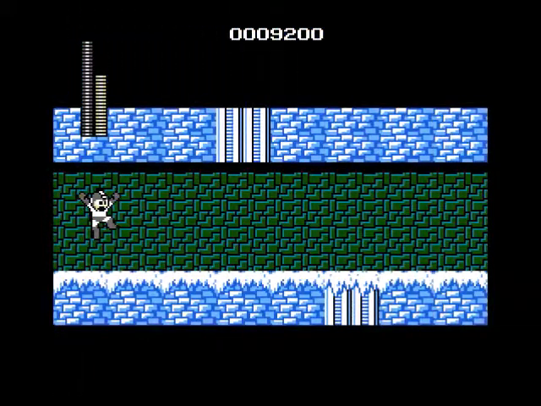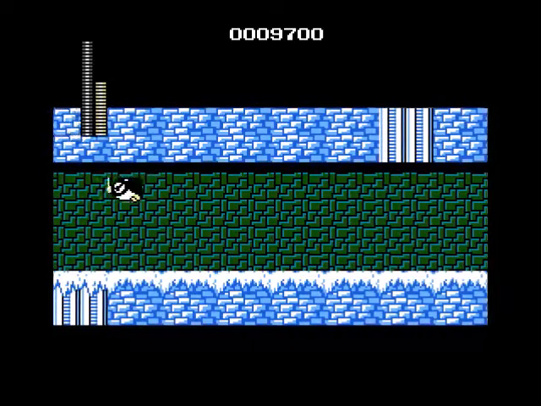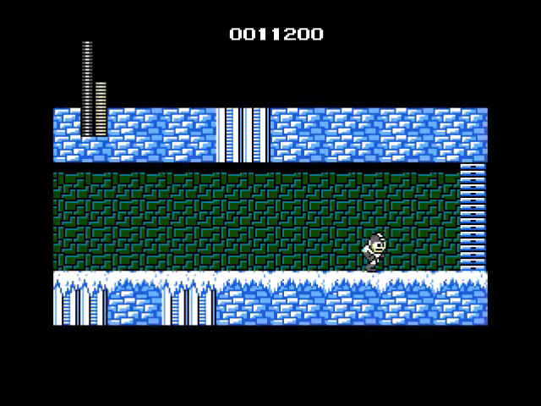Unfortunately, as we go into the next room, well, Big Eye's back. He wants his claim, and he got his claim. Jeez. I hate you, Big Eye. Why you do this to me? But there you go, the end of the stage.